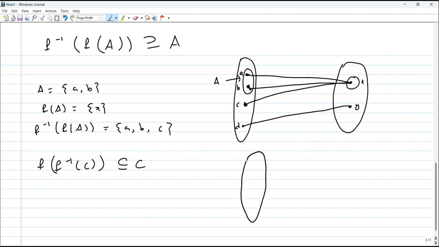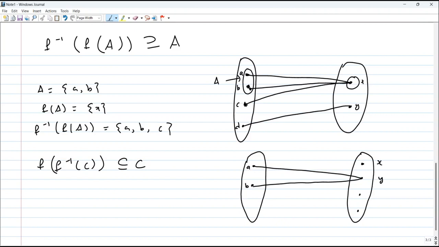And the way to see this is as follows. If you have any function that's not surjective, so in other words, there are some leftover elements that don't have anything that maps to them. Say we have something like this: A, B, then X, Y, Z, W. So only Y is mapped to, so X, Z, and W are not in the image of anything that comes from our set.